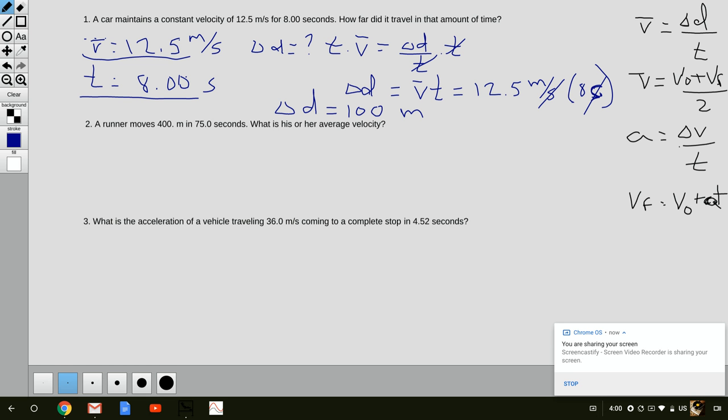Now, before we circle this or put it in a box or whatever we're going to do with it, we need to check our significant figures, and right now we have 1. All answers need to be in 3. So the easiest way to add sig figs would be to add the decimal point at the end. You can also, if you would like, add the bar above the 0. That will also be fine.